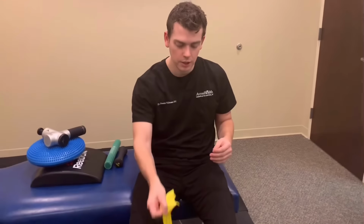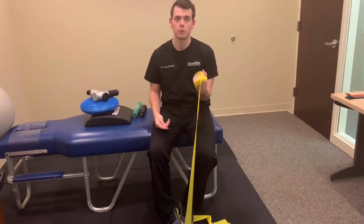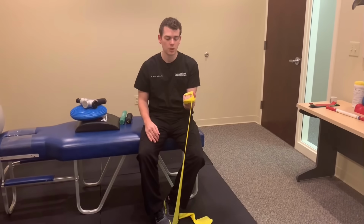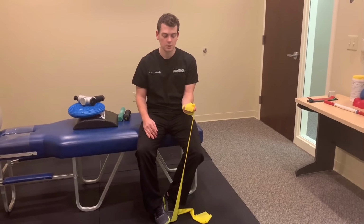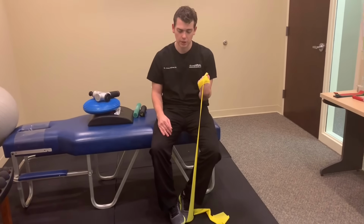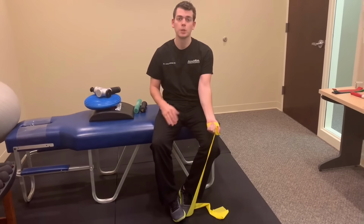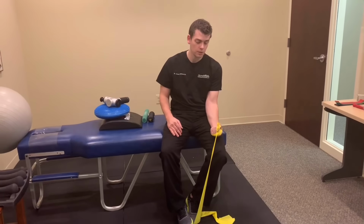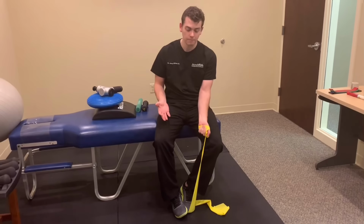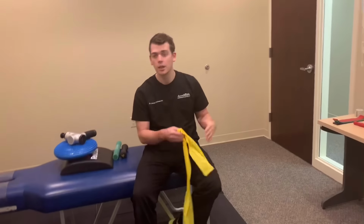Go ahead, put it around your foot and wind it around your hand like this. And what you're gonna do is you're gonna do a little wrist curl and then slowly let your wrist down like that. That's called an eccentric, okay? So muscle in the shortened position and then all the way down. You can do this with your arm bent, but you can also do it with your arm straight like this. So just like that. It won't change it that much, but on some people it'll change it a little bit, okay? So go ahead and just run through like 10 of those. Do it a few times a day. It's gonna take a little bit, but it'll get better.